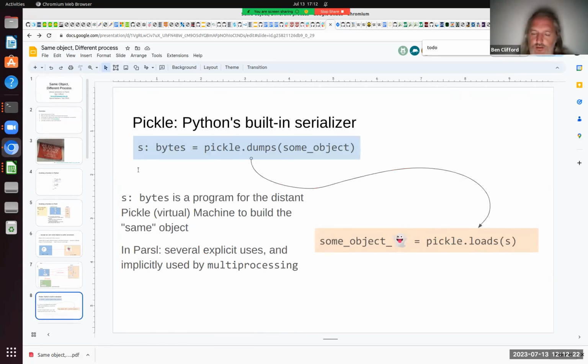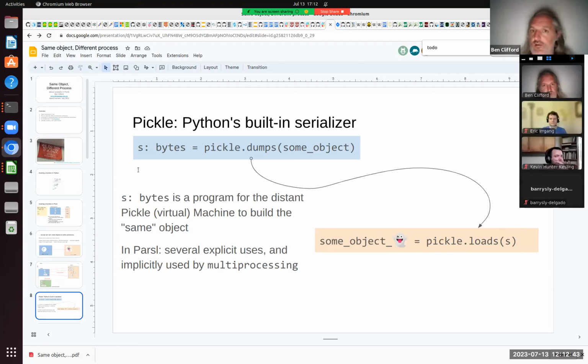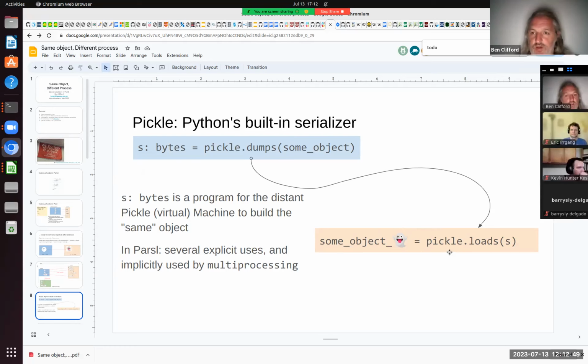So the big thing that Python uses is a built-in library called pickle. The way you get things between processes is you can pickle an object using pickle.dumps, for example, and that will give you a byte stream. The assumption is that you know how to get a byte stream from one process to another. Pickle isn't trying to solve that problem for you. Then when you have the byte stream over on your other process, you can say pickle.loads, and you get this recreated image of your original object.